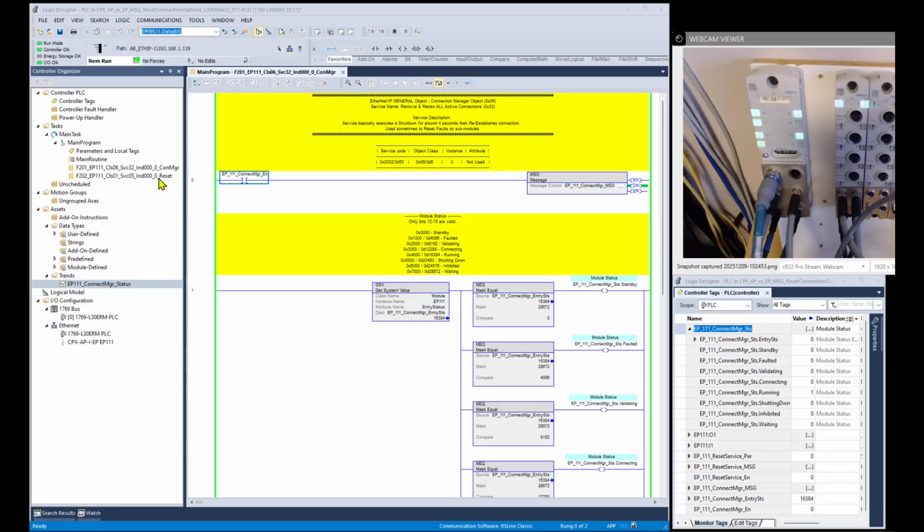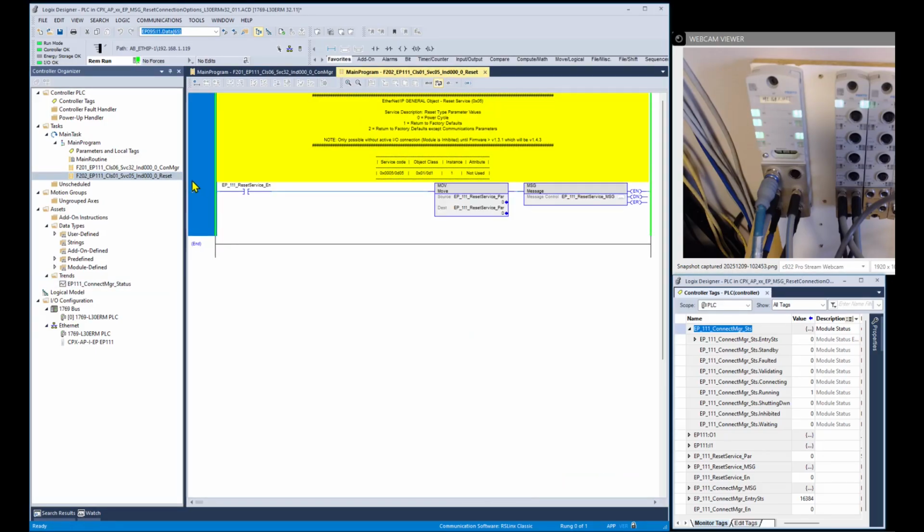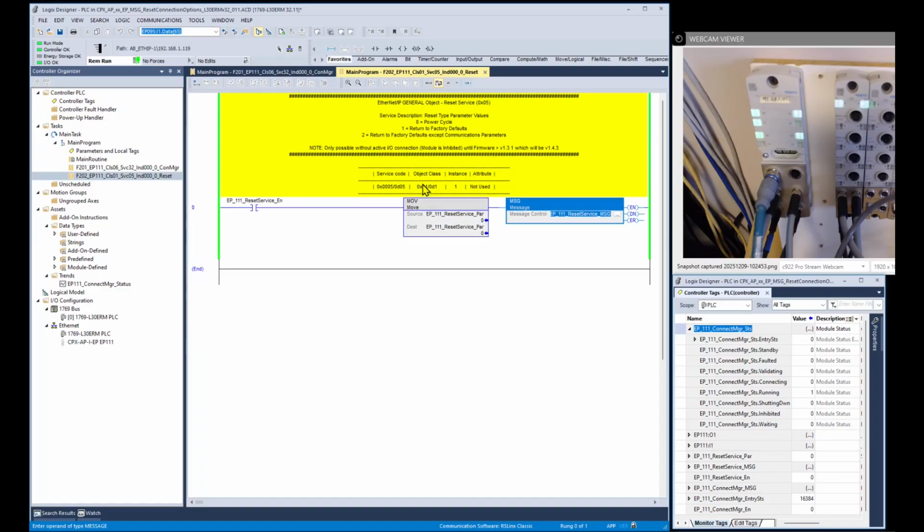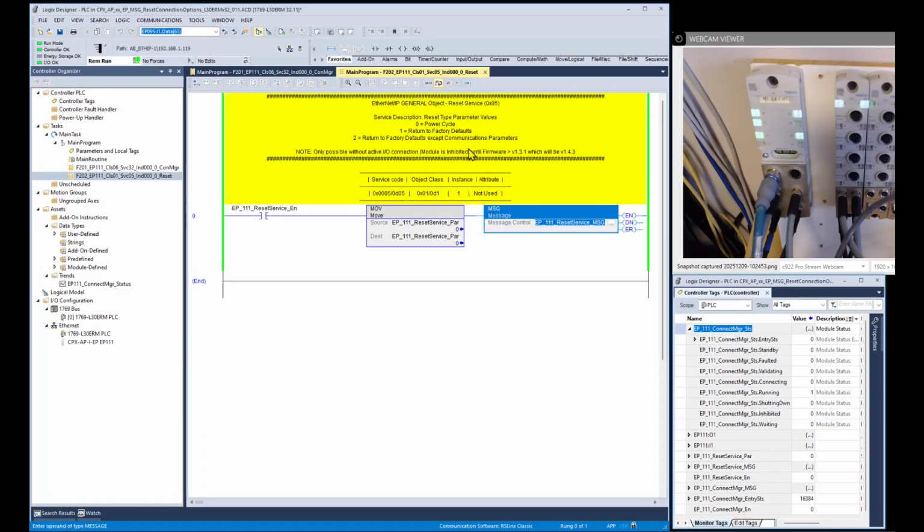So if we now go to the reset routine, I don't have the connection manager status, but it will still be active. This message instruction is only possible without an active I/O connection. So it means that the module must be inhibited.